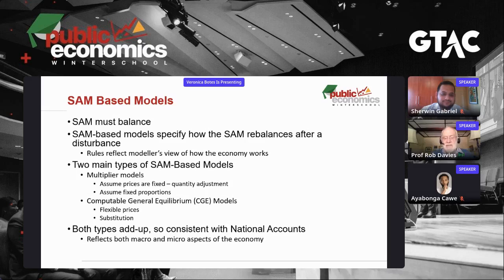So we're reflecting both micro and macro models, economics. If I can just say, some people talk about macro models having representative agents. All models have representative agents. Not all the 60 million South Africans appear individually in each model we have, but they're all representative. We have a large number of representative models. You think we've got 14 representative households representing different strata in the income distribution and so on.